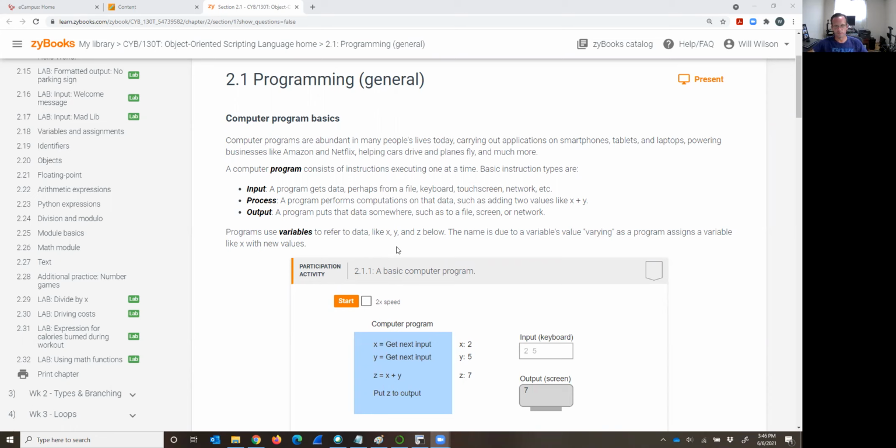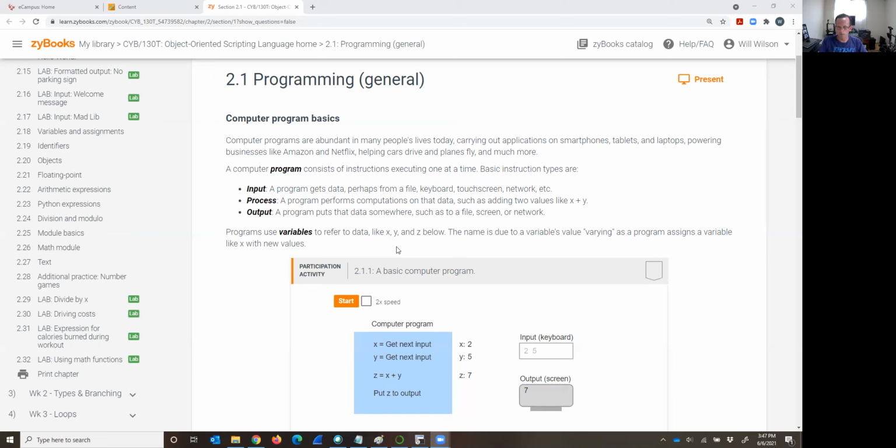So for computer programming, we have the concept of input, processing, and output. The computer needs to get data from somewhere. It needs to get information from somewhere. And then it needs to do something with that data. And then after it does something with that data, it needs to put it somewhere. So when you get input, it's often from a keyboard, touch screen. Sometimes there's a file on a network somewhere that changes. Something that changes comes into the computer program.